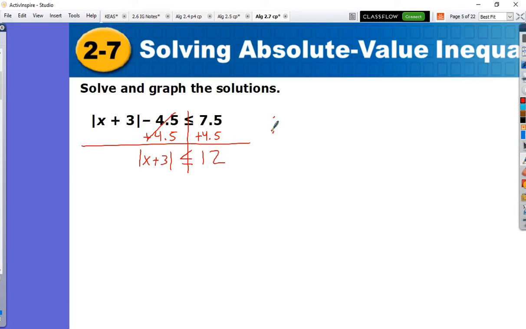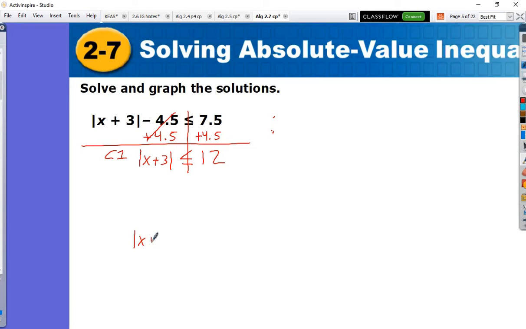Okay, so that's what I have so far. And just like what we did in chapter 1, we set up a case 1 and a case 2. Okay, so this is our case 1. We can label that C1 because that's our case 1 that we're going to solve. Okay, and then I'm going to set up my case 2 down here, and my case 2 is going to be almost the same exact thing. Remember, we set up almost the same exact thing.